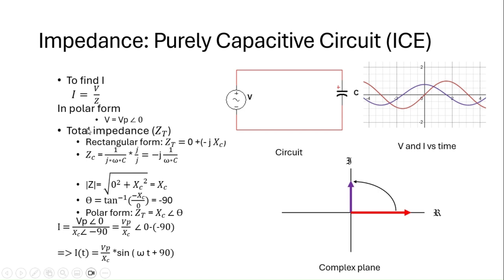And so when I take this Ohm's law equation and replace the V with this, because that was our starting assumption, and X of C with this right here, which came from the magnitude and phase, I end up with Vp over X of C with the angle of 0 minus negative 90, which ends up being plus 90. Hence that indicates why the I moved ahead, if you will, by 90 degrees.